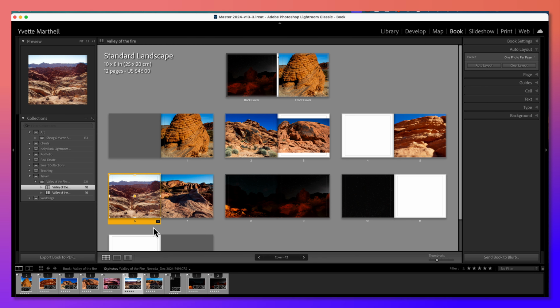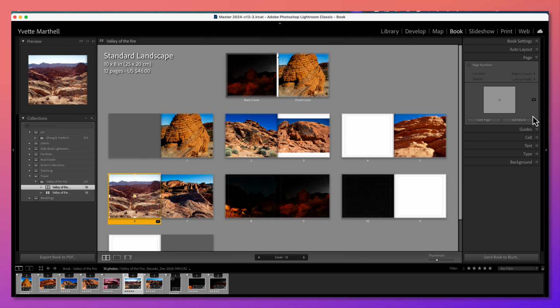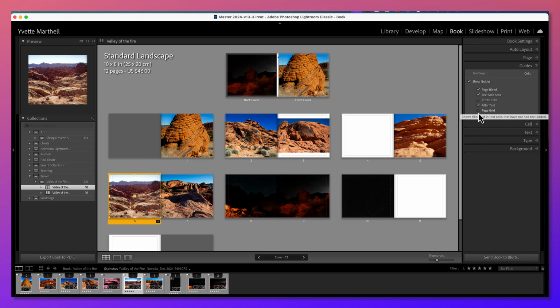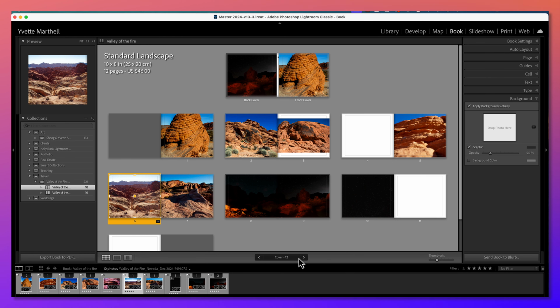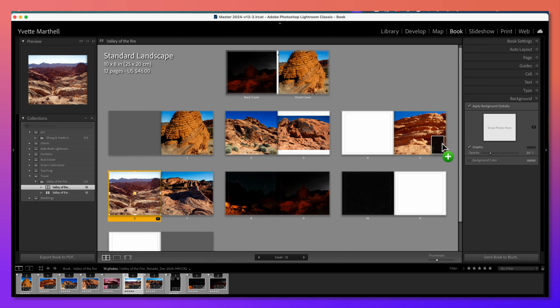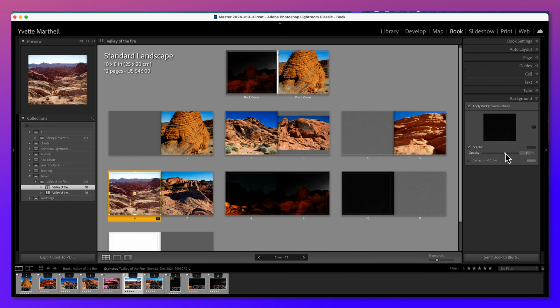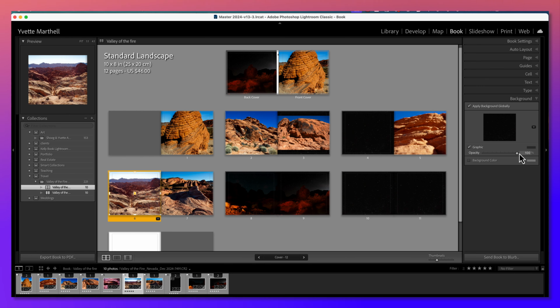Okay, so here we are, and from here, guys, we can add text, we can add page numbers, and there are guidelines. Those guidelines are going to help make sure when you're printing, you can add a background image. So for instance, if I wanted to add this background image, this is the stars, and notice that all of these turn gray, and then I can change the opacity on these so they're all black.